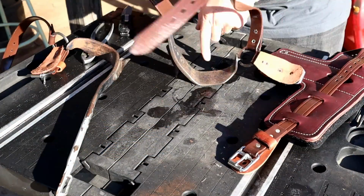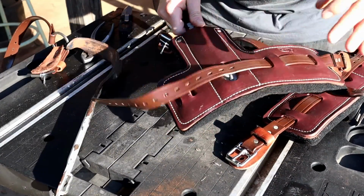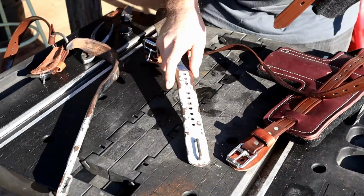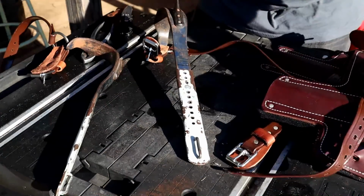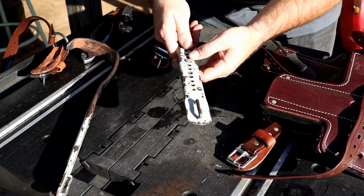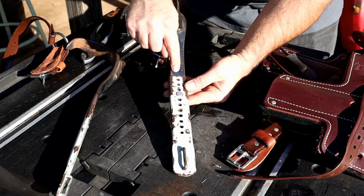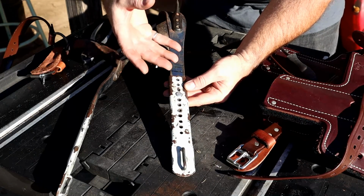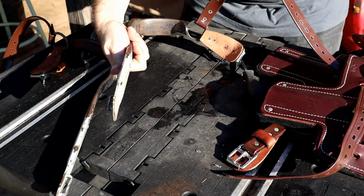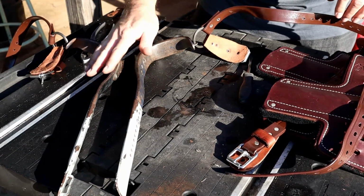And that should go on the left, and there's a left right there. So, looks good there, but like I said, I am going to wait until I get the replacement rivet to have a 2-rivet system in each one of these. Try them on again, test fit them, and figure out what the perfect spot here is. I may put them together like this and get my new line here where I think I'm going to want them to fit, right above the calf, rather than straight across the middle of it. That was pretty uncomfortable. So, all right. Gear check number 1, spurs.